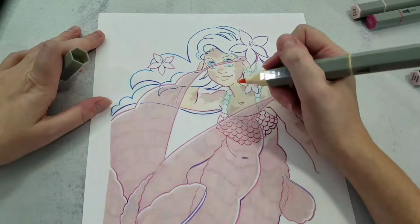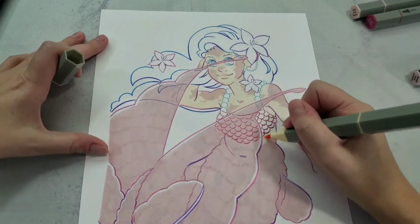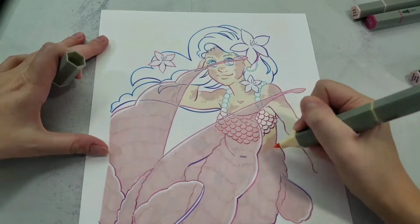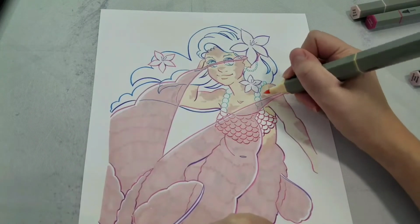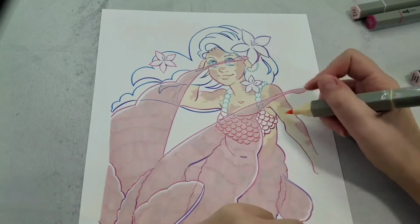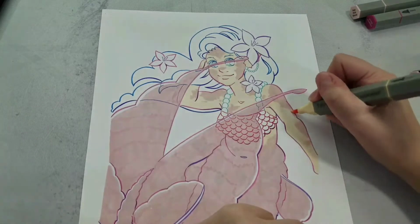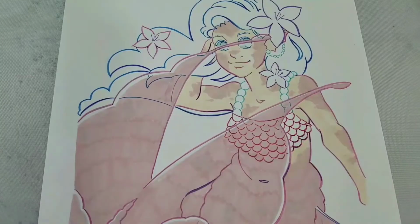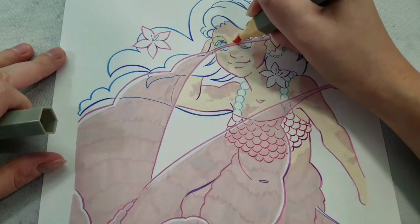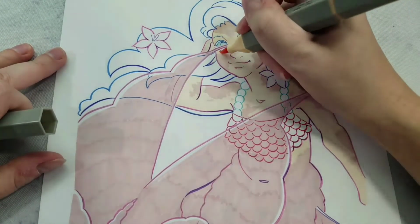So I could have moved on to FS7, the mid-tone color, but I want to utilize each of the colors in the triad as much as possible so that I can get as smooth a blend as possible and I can really demonstrate the range each marker has. Now, some of these markers have a whole lot of range and some of these markers have very little range. So it really varies marker to marker depending on the colors that they've included in each individual marker.